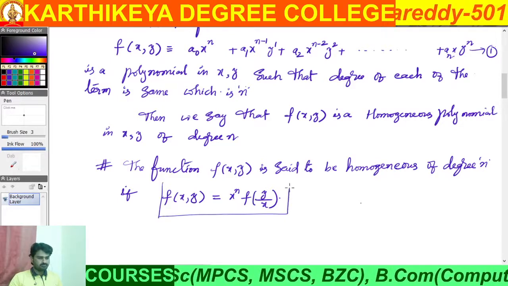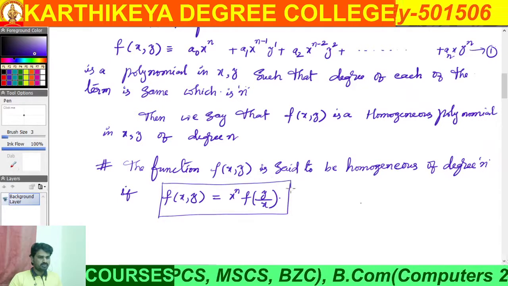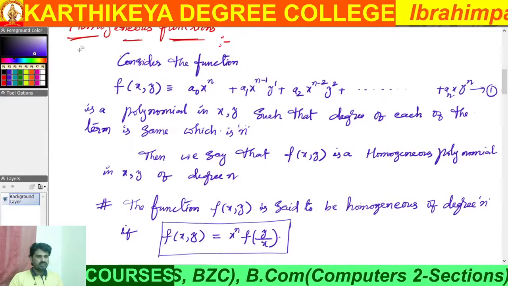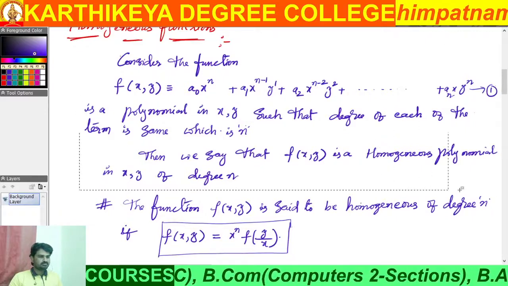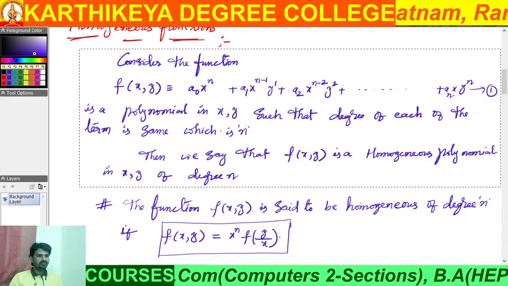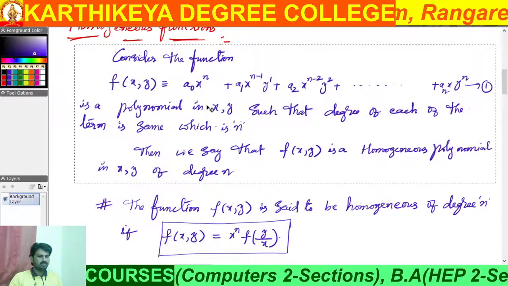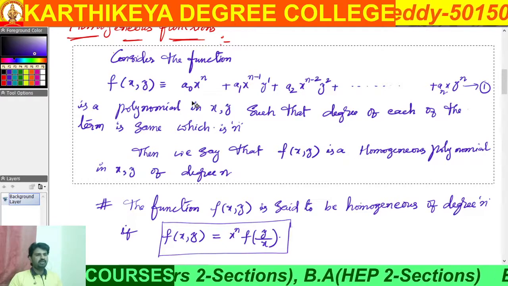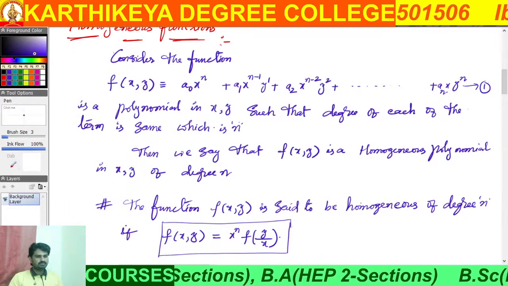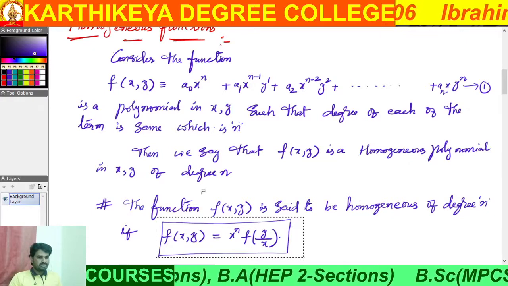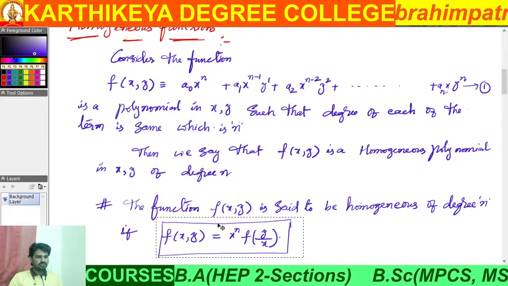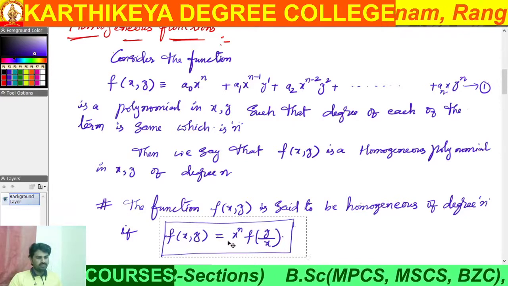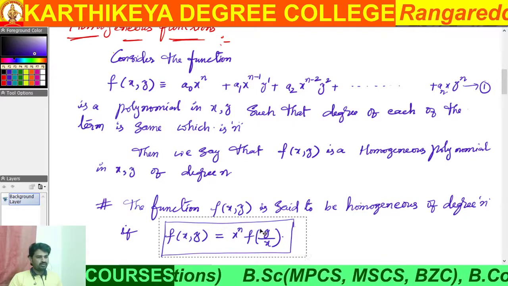Okay, this can be used in problems. The content which I have explained before is just the explanation of the homogeneous function, but this one will be useful in the homogeneous function definition. So every function will be converted into x to the power of n into f of y by x.